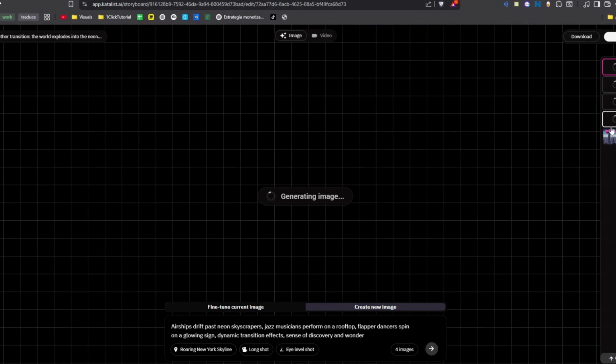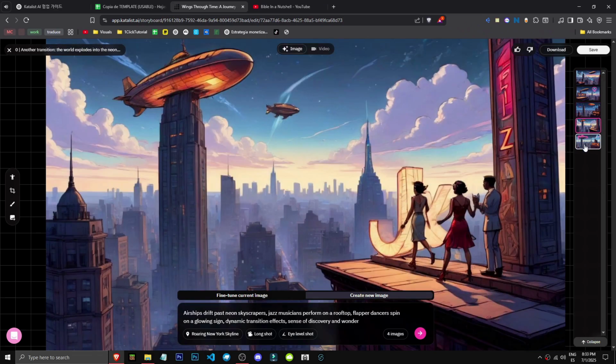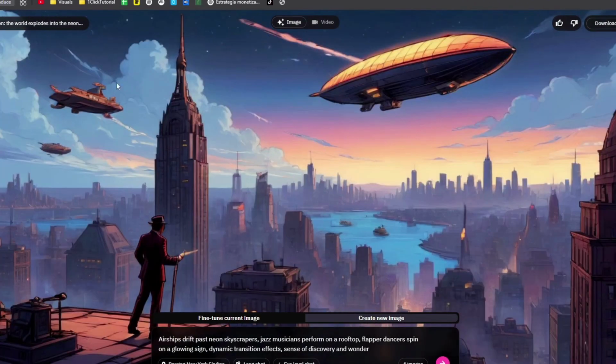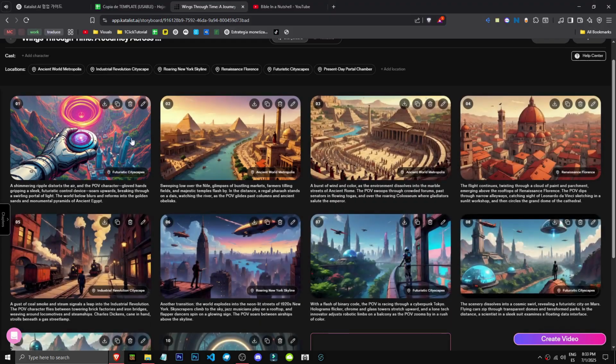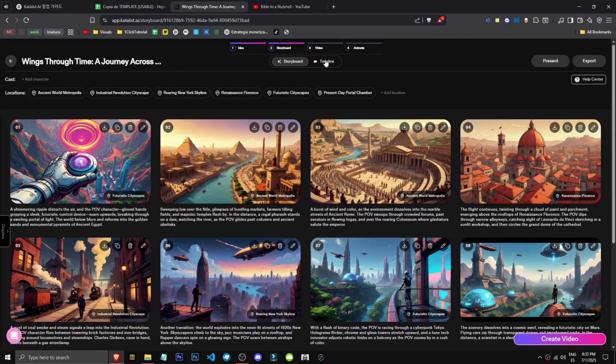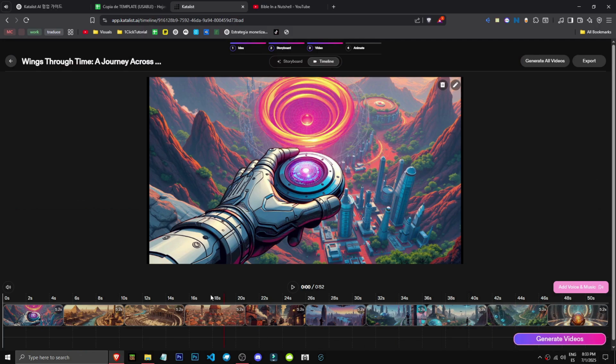There we can change camera type, position, and more. And there we have different generations, right? Well, I don't know. Maybe it's this one, okay? We hit save and that's it. And there we'd have the different images. We click timeline, or create video down here. And it shows as a timeline.